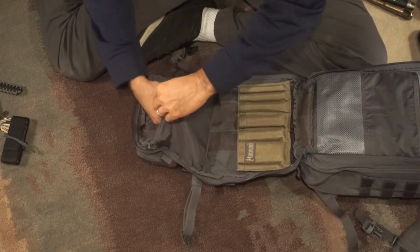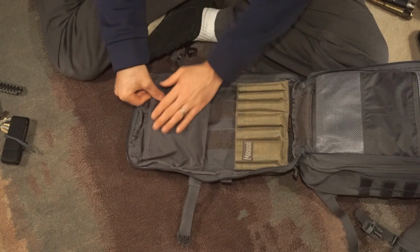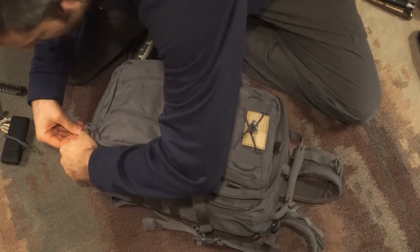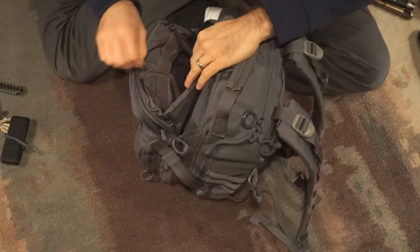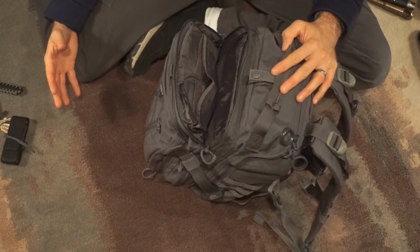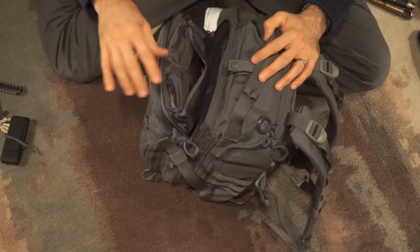And finally, in the top of this clamshell, this is where I just keep all of my pens. So it's an easy pocket right on the top of this outer flap. When my bag is closed and the zippered pocket is primarily shut, and then I need to get to my pens, they're right here on the top where I can get to them quickly and easily. So you don't necessarily have to open this all the way up for it to be useful. If you're careful about how you lay the contents out, you can still get to the things that you need most regularly right in the top of the bag.